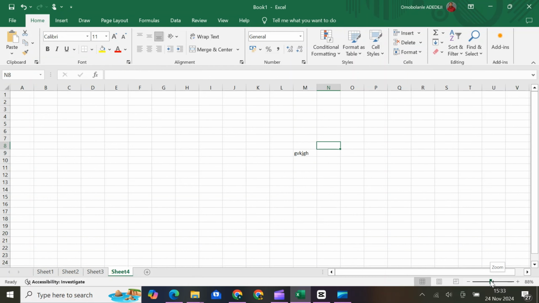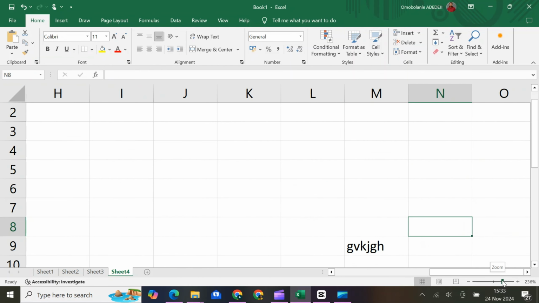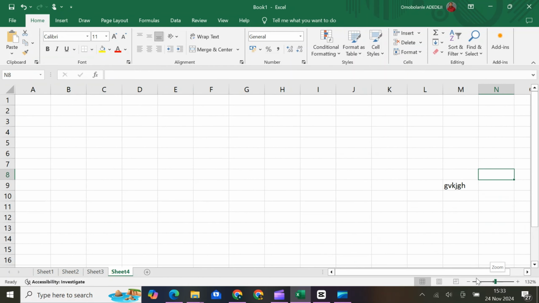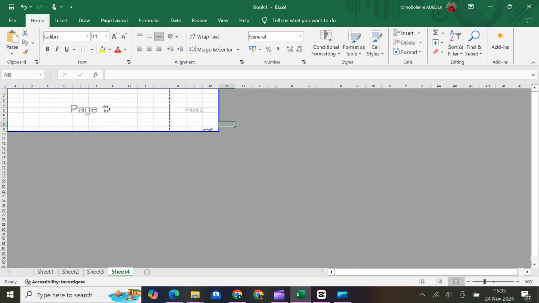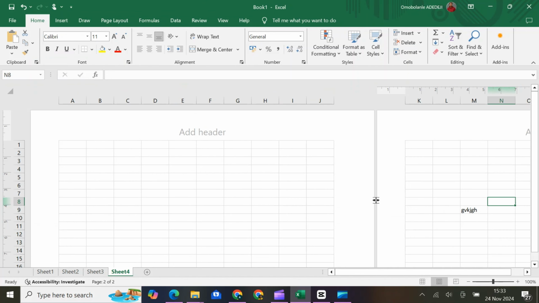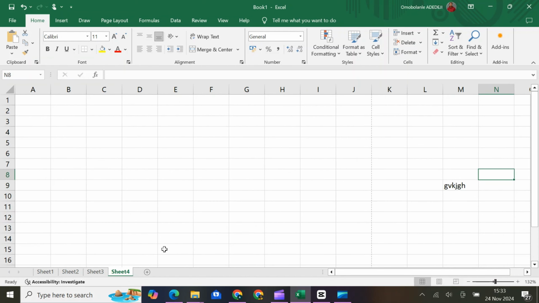If I click it to my right side, see how it is big. That is what they call the zoom button. This one now, if you click it, see, it shows only the one part where I have been working. It shows only that part. This place now has turned it into 2 pages for me, and this one is the normal one.